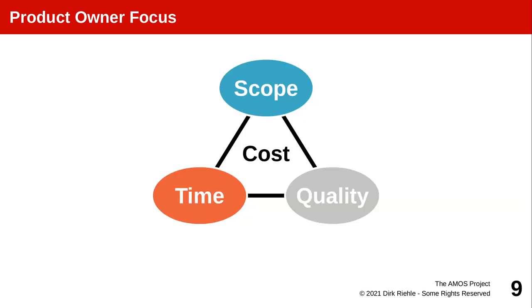The product owner therefore focuses on scope, what is it that needs to be done, as well as what's more important now rather than later, time. The product owner's focus is not quality. Arguably quality, code quality, freedom, if any, from bugs is the software developer's job.